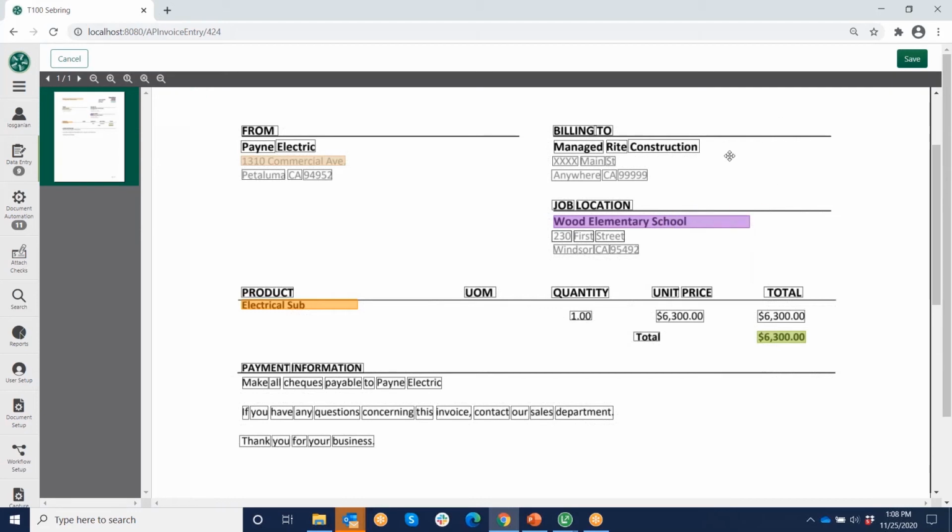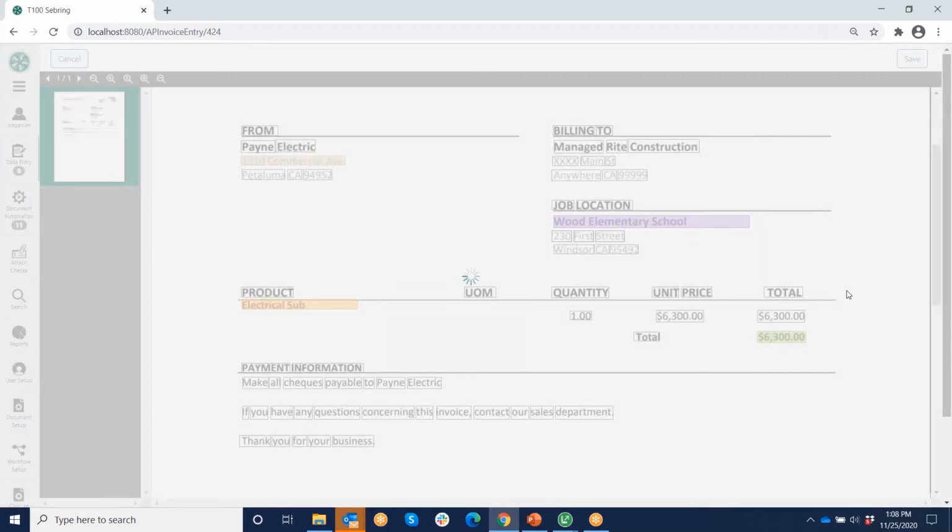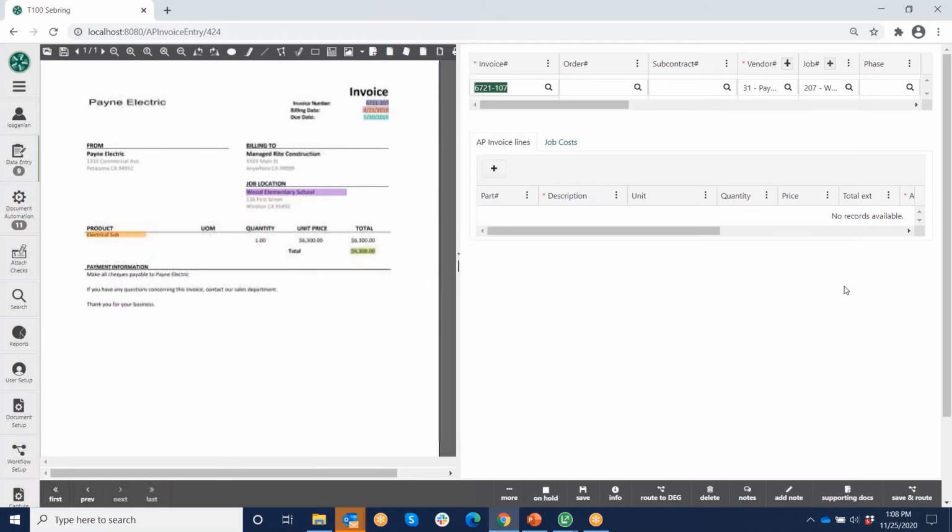Once I've identified all the data elements that I want to capture, I just hit save. And then the last thing I need to do, I just need to map my vendor number to the vendor name. So here you can see we have these plus buttons that we've noted.